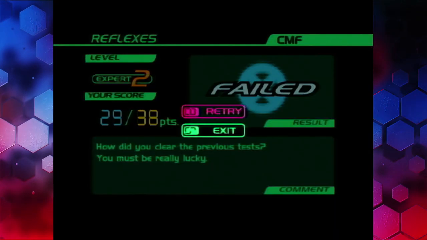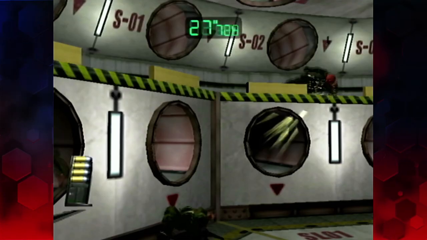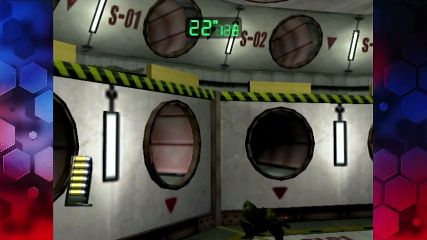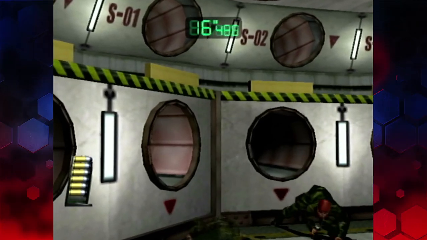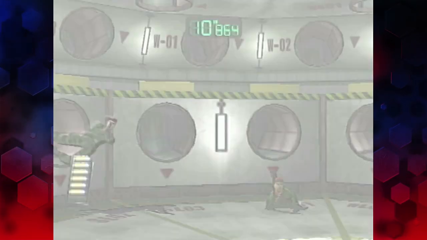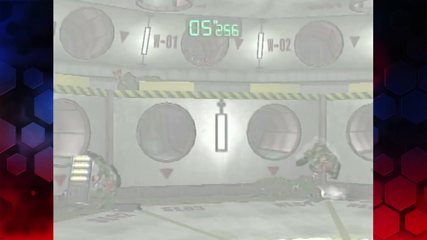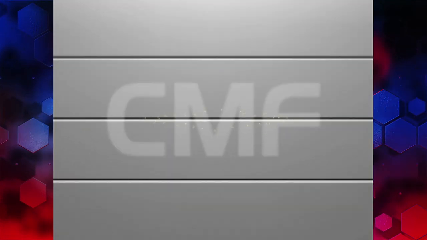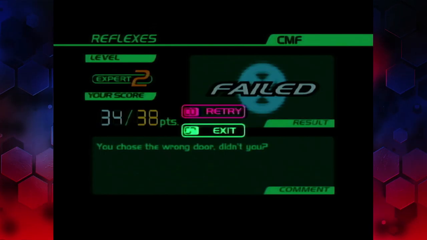A bit short. Okay, yeah. 38 points needed. 1, 2, 3, 4, 5... 20, 21, 22, 23. 38, I think. 31, 32. I think I'm short. Yeah, 34. Alright, let's try again. Hopefully get it this time.